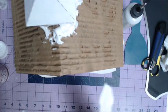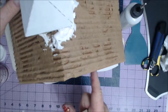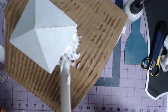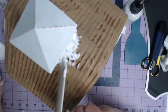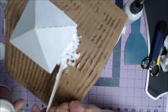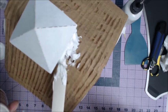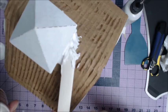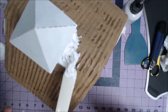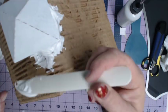And then when this takes hold, let me clean this one, it becomes hard. It becomes hard, and trust me, anything that's adhered to it at this point will not come undone. You can purchase this as the kit. It's $11.99 where you get the snow, the paint, the trees. But you can also purchase the snow at your local craft stores, and you can get it with glitter, so if you want more of a glittery finish.